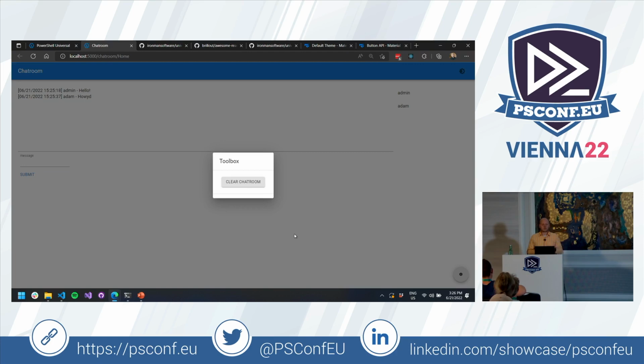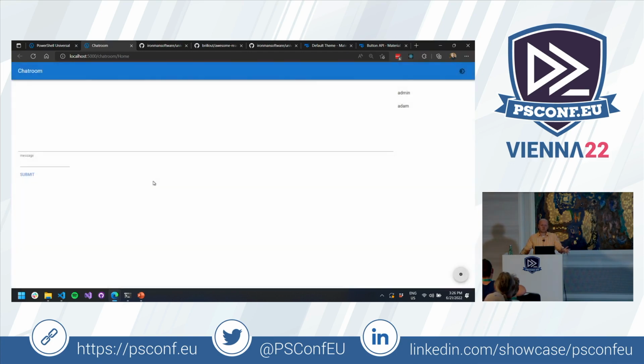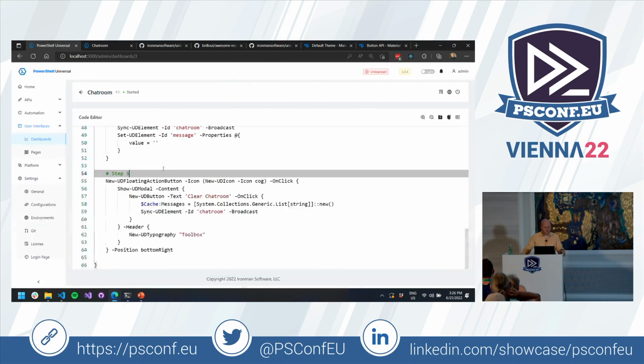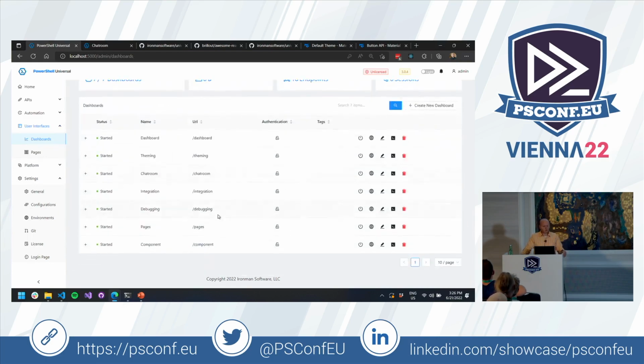People typically use those for showing additional information or things like this, where you could have clearing of the chat room. So it cleared the chat room there. Should have cleared the chat room here. So it actually went out, and I think the implementation of that was to create a new list and more or less wipe out all the messages. All right, so that's kind of integration. You can go crazy with a lot of that stuff. You can actually set properties on different components and all this kind of thing.